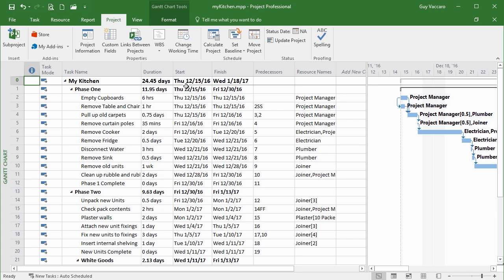So by having all my tasks as auto-scheduled, and that little icon there gives that away, the little blue icon with the arrow pointing to the right, means that my project tasks can all move to the new project start date, and then their relative position compared to that start date is controlled by their dependencies on other tasks and the availability of the resources that are assigned to them. So I've now moved forward to a new start date, a correct start date, shall we say, of December the 15th.